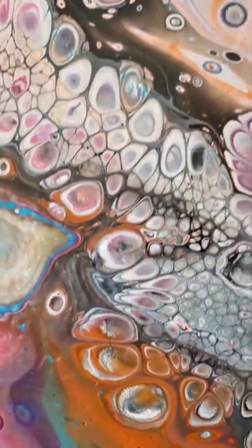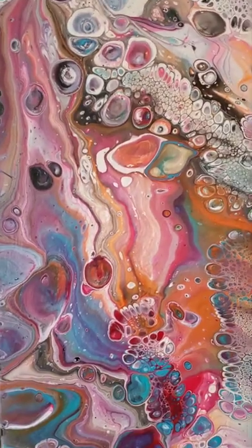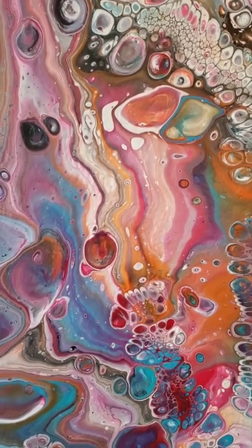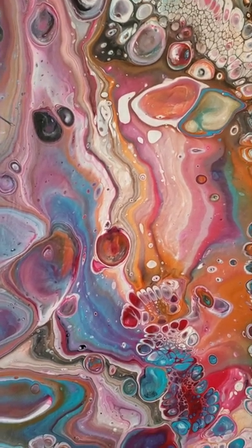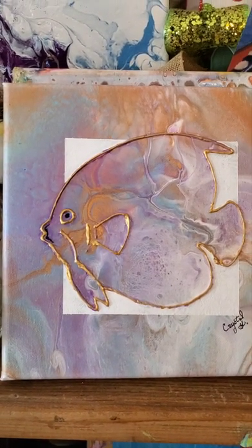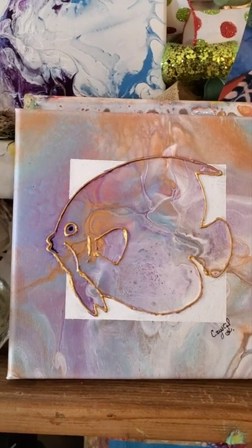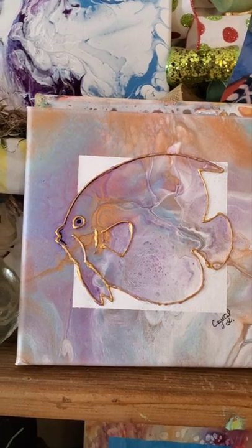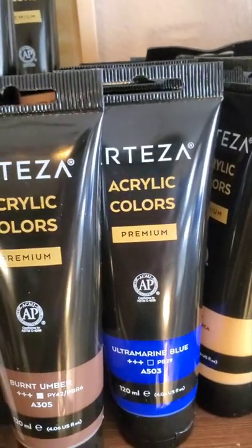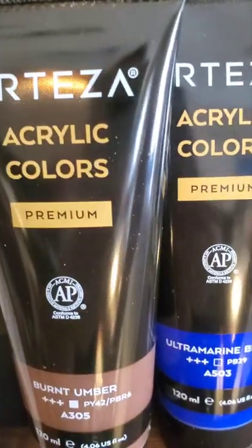I loved the orange — it worked so good. But there is a formula that I never hear anybody say or tell people about when it comes to paints. The next thing I'm going to show you is how on the tube paint you'll get that information. Just for fun, I thought I'd show you this — this is an experiment where I used Flood Floetrol as a pour medium and I used iridescent colors, and I think it turned out beautiful. My interference color really came through well, and the gold — beautiful.